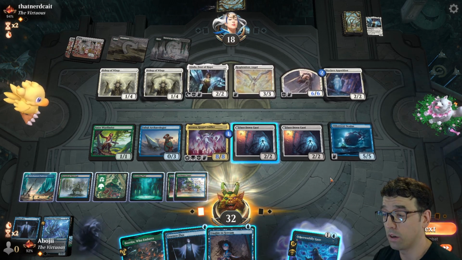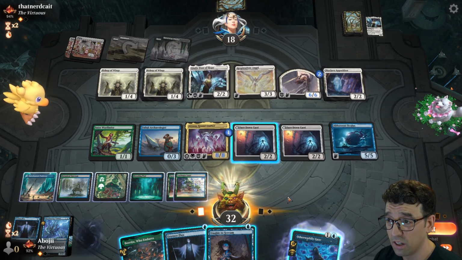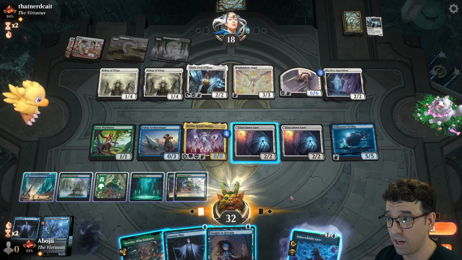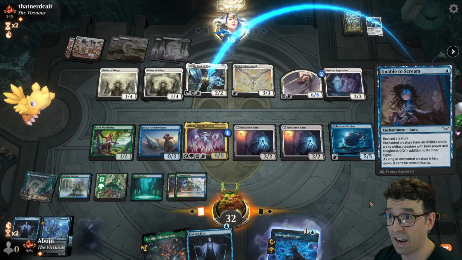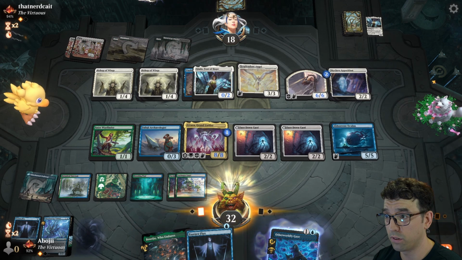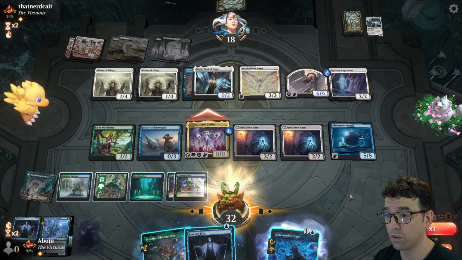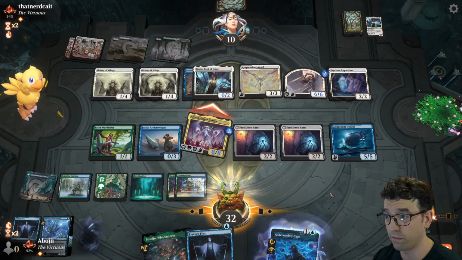I don't know. Is it the 6/6? This 6/6 flyer is really annoying. However, this Giada is going to make any angel that they draw a very big pain in my backside. So I think it's actually the Giada. And if they want to put both the Resplendent Angel and the Token Angel in front of Atraxa, I would be very fine with that.